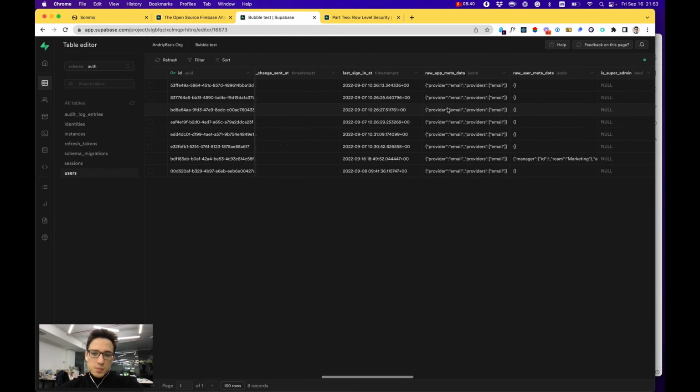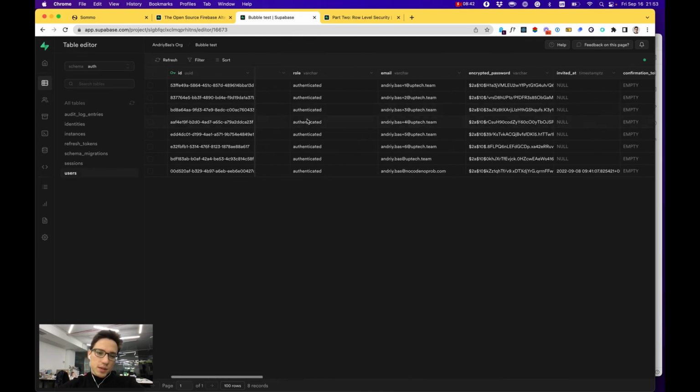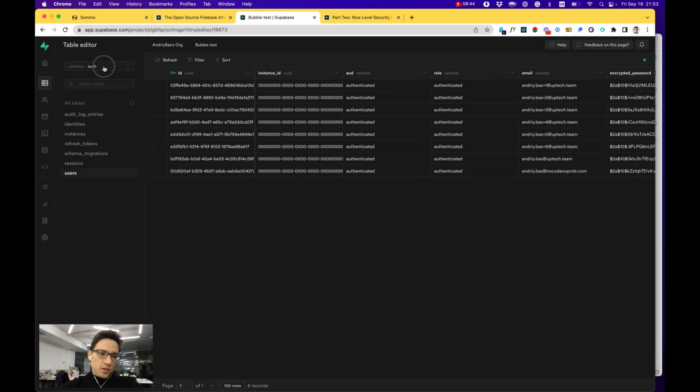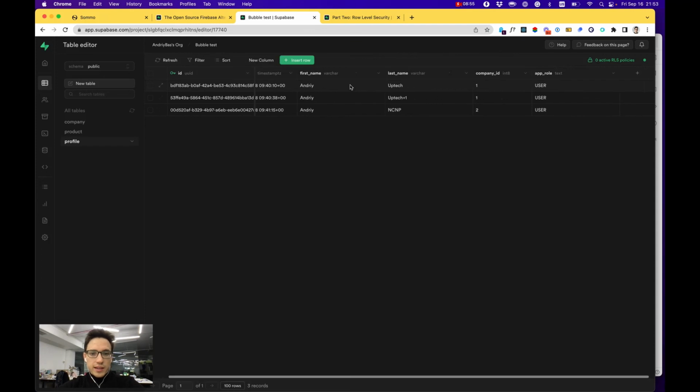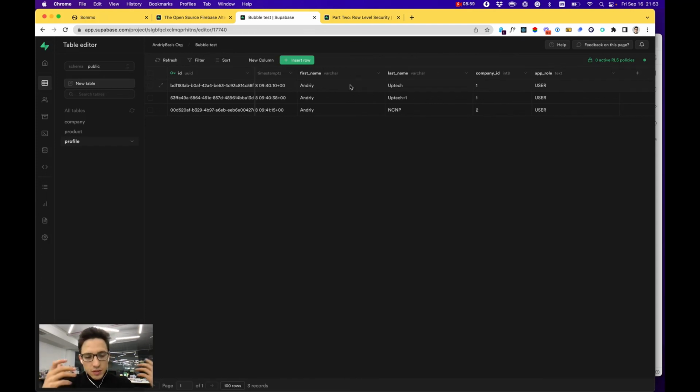You can add some simple metadata, but if you want to have tables and then joins for the user, the recommended solution would be to create, for example, a profiles table and link it with users through the same ID, and then add your user columns here, like first name, last name, their roles, companies, messages, whatever they might need to have in their table.